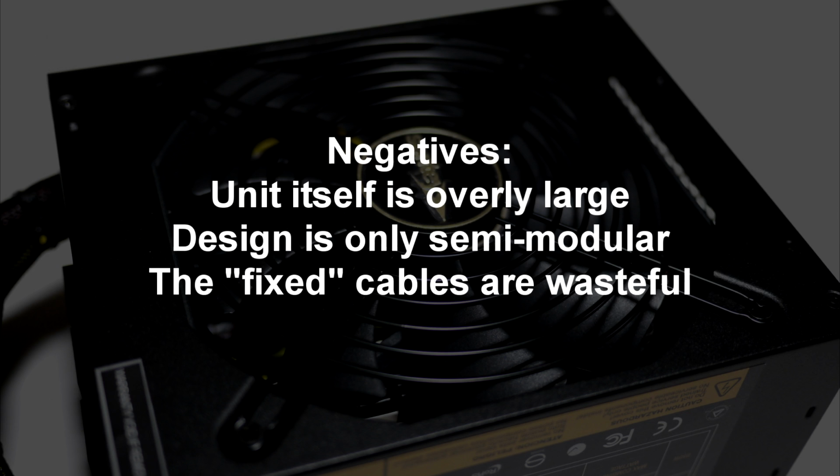But other than that, this power supply is absolutely fantastic. A solid build quality again, great components, great performance. I was not able to test the efficiency, but if it's 80 plus gold, then it definitely should be able to live up to that given the ripple we saw. So overall, a good buy, very comparative and competitive in terms of pricing.